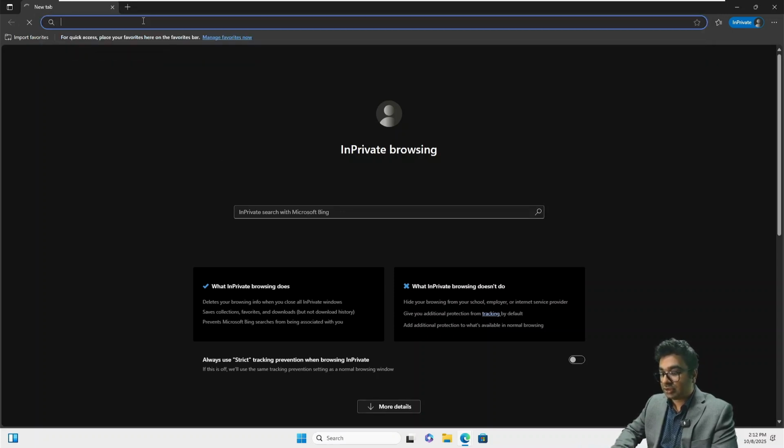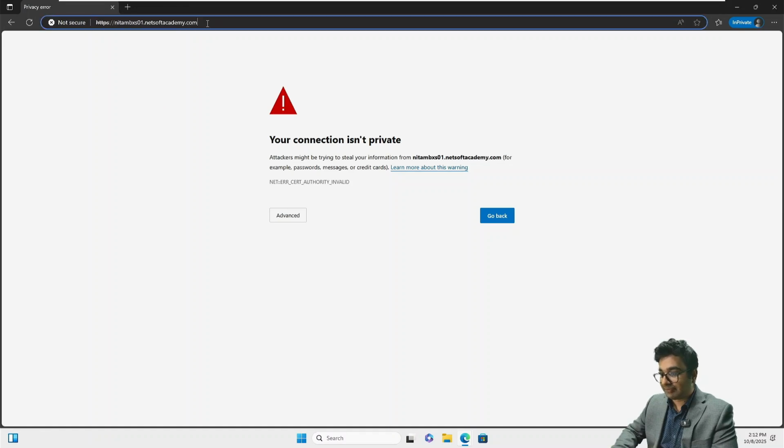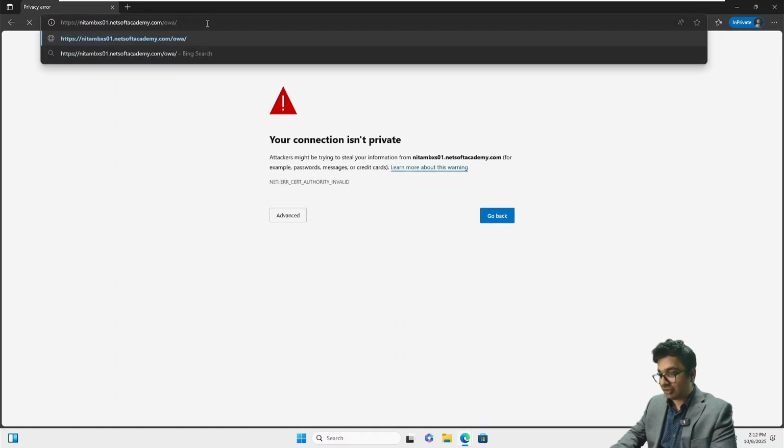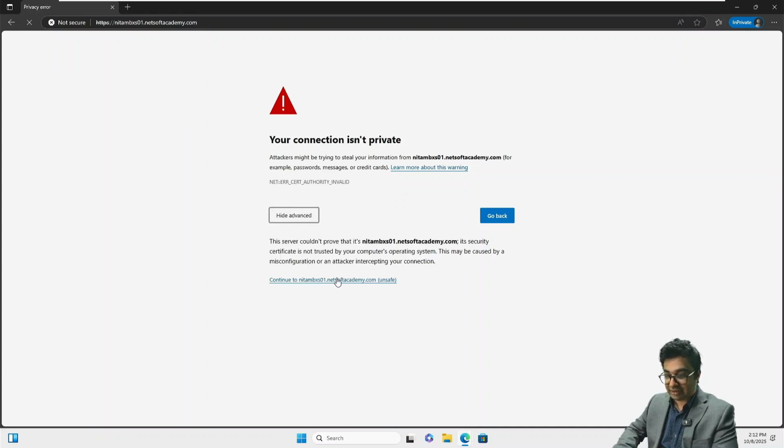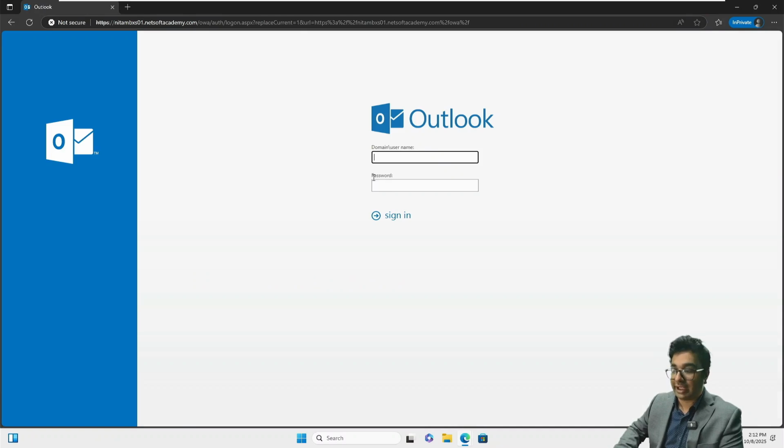Oh, it wasn't supposed to be just this. It was supposed to be OWA/ and you would still get access. The problem is not with the access. The problem is, however, we only want one server to be acting as our primary client-facing server. That is the issue.